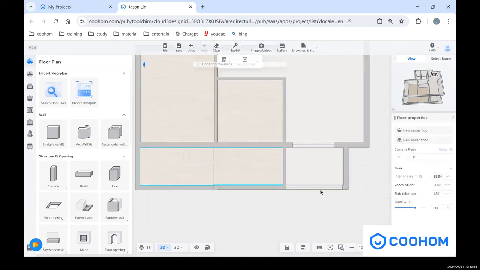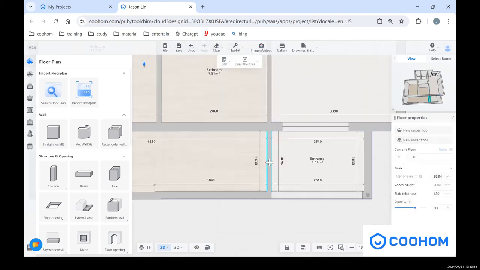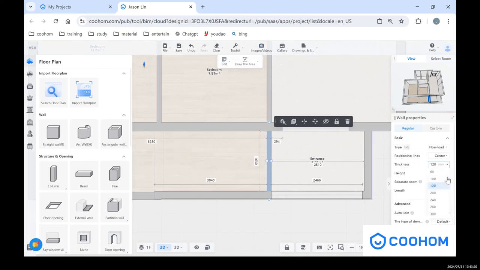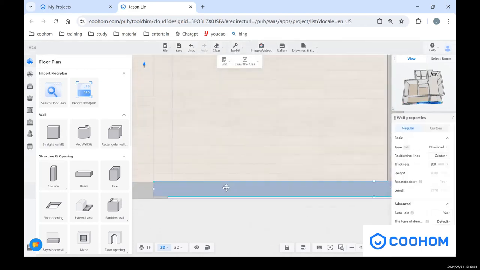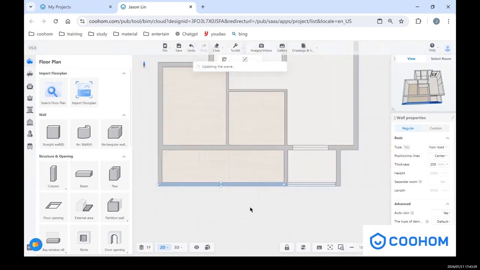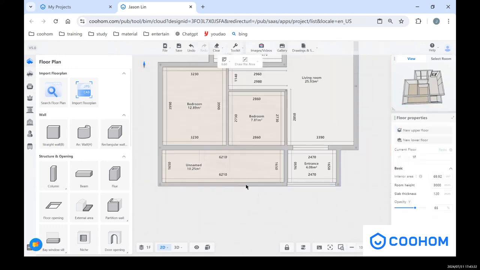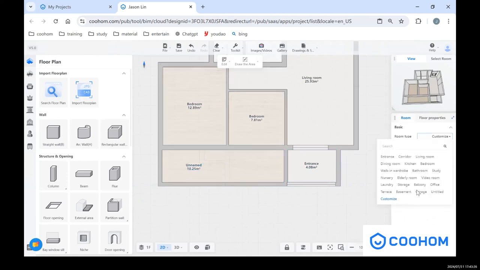So the thickness has all been changed. Also for this one, 200 millimeters. So that's the wall properties, and also I need to change this one into terrace.